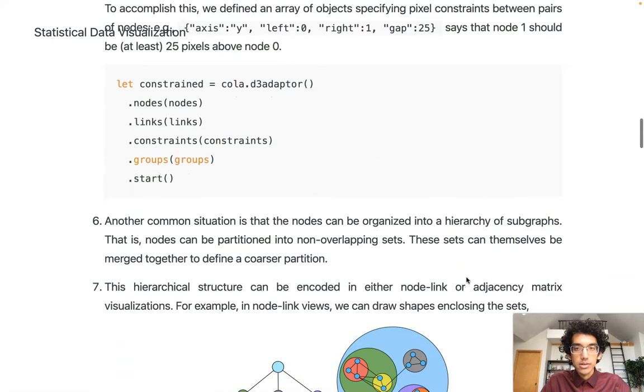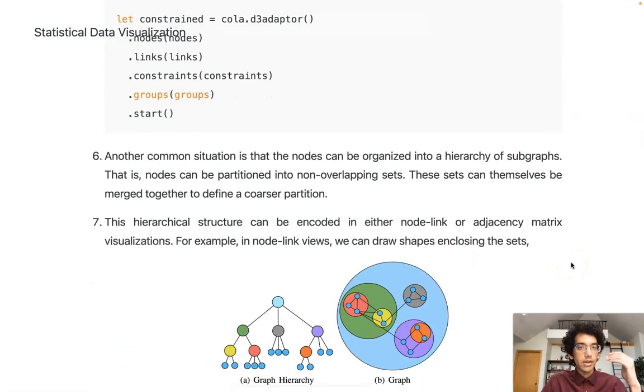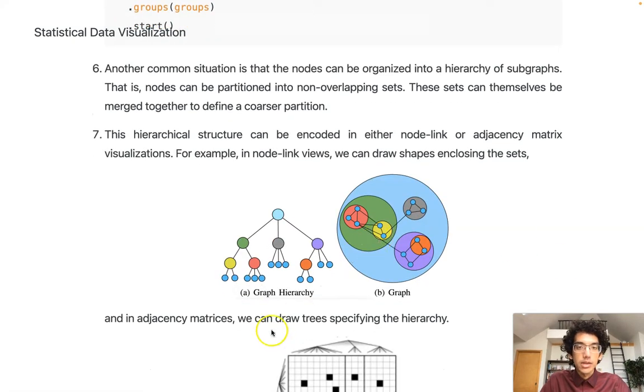Okay, so that's the special case where you have clear clusters and you want those clusters not to overlap. A little bit more generally, you might have a whole hierarchy. In this case, the nodes in the graph are actually just the bottom levels of this tree. If you were just looking at the ordinary node link diagram, it would just be these small blue circles. But you might know that small neighborhoods of the graph should be grouped, and maybe there's coarser groupings as well, in which case you get this whole tree. You can often try to lay out the graph in a way that shows this grouping. We'll see an actual example right below.